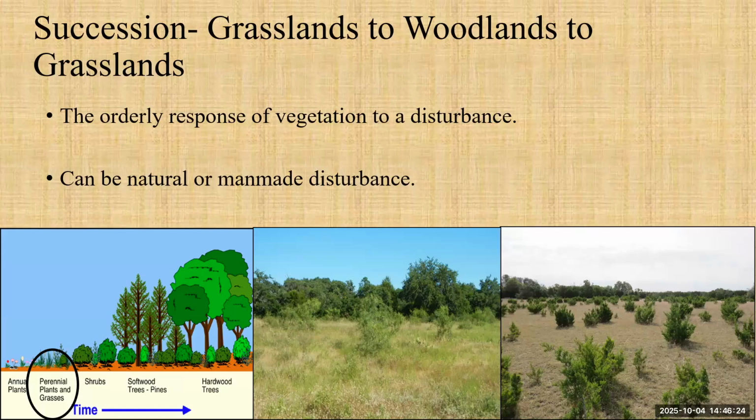A lot of Texas is moving towards a woodland state. We talked about brush encroachment being a threat to grassland management. So you've got mesquite or ash juniper or yaupon or cedar elm or hackberry, some sort of woody species is encroaching and turning that once grassland into a woodland.